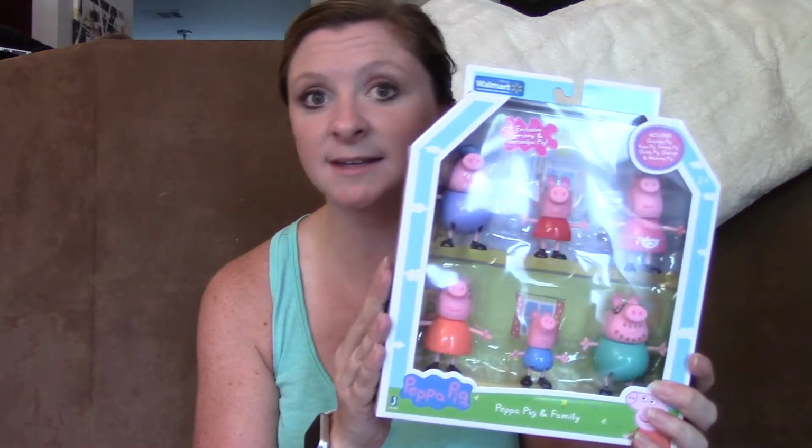So we have this Peppa Pig toy because she loves Peppa Pig. For her, when she poops in the potty 3 times in a row, she gets her toy. As you can see, she hasn't earned it yet, but it's a bigger thing. It's not just one of the small prizes to fill up a row. It's a big toy, big incentive, so that hopefully they will work towards that goal.